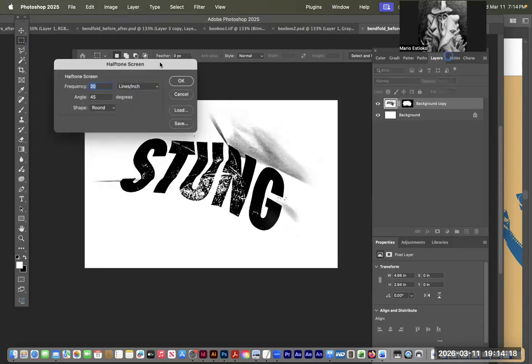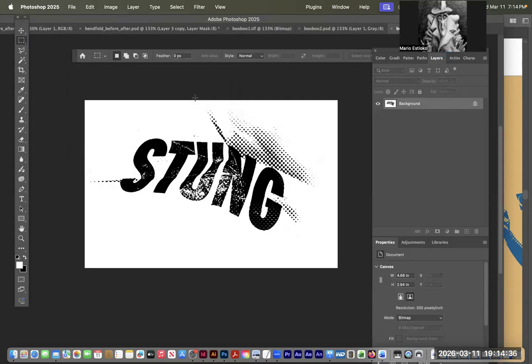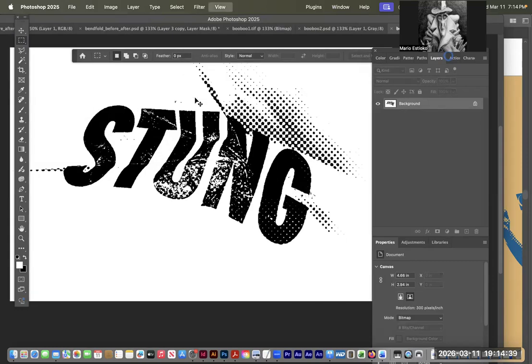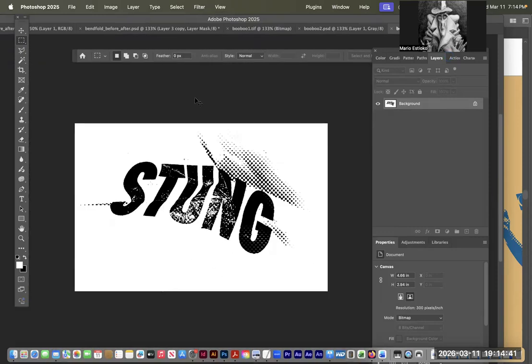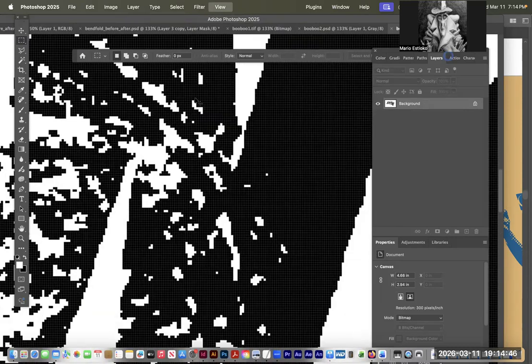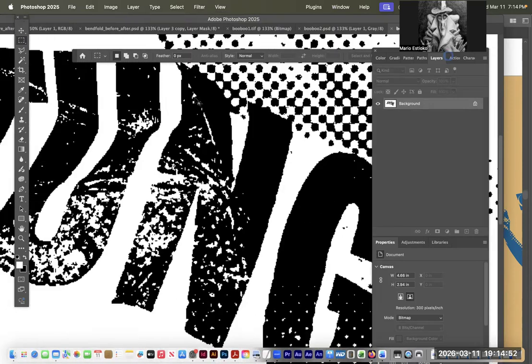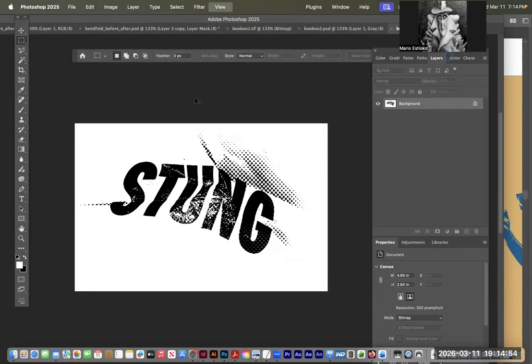And you can experiment. Once you hit OK, you can experiment with the frequency, the angle, the shape, round versus line versus crosses versus squares. It'll just give you a different increment to be able to populate all those different values. So I'm going to go with round and I'm going to hit OK. Boom. So you can see how now I've got these really graphic, essentially black and white shapes. There's no gray in here at all anymore. Not like in my grayscale images. Now you can see even at 300 dpi, there's a little bit of lo-fi, but that's okay for what I'm going to be using it for.